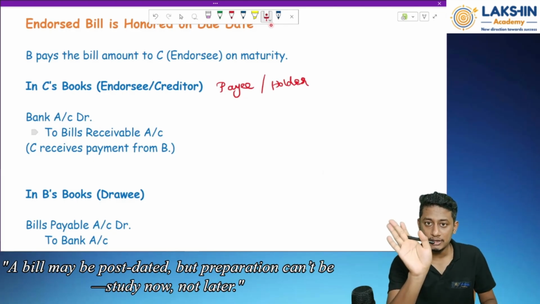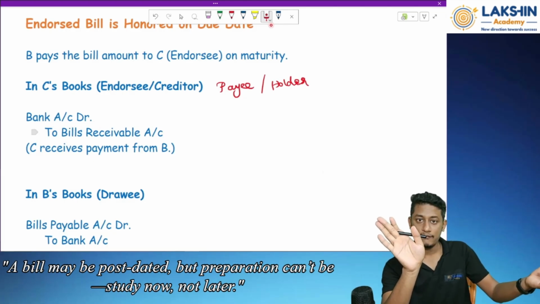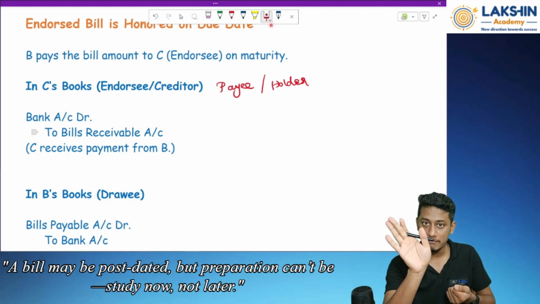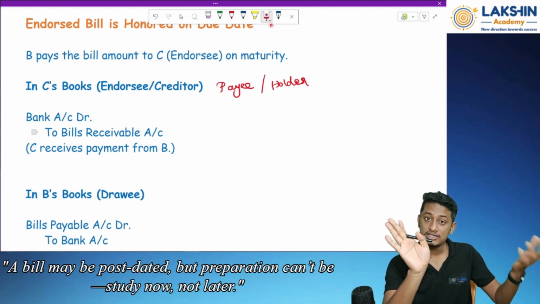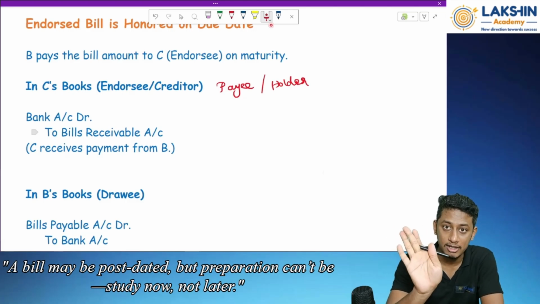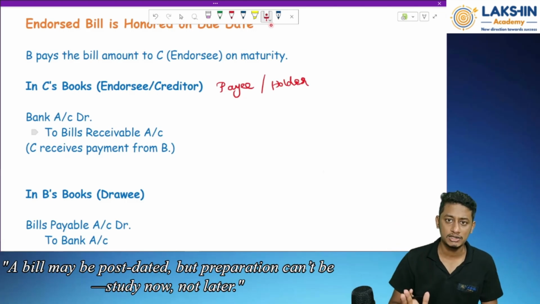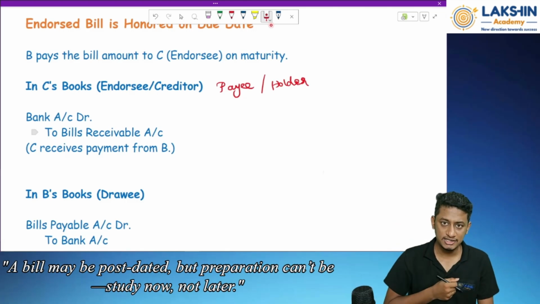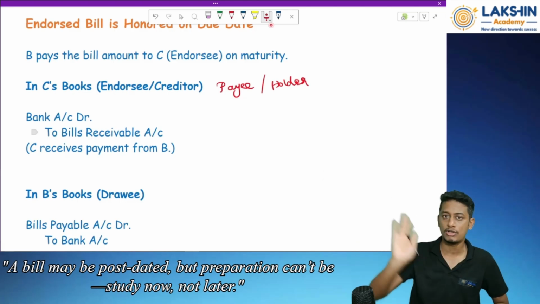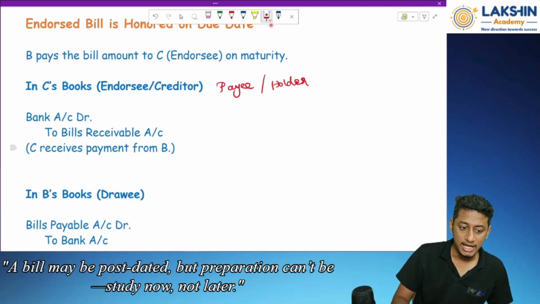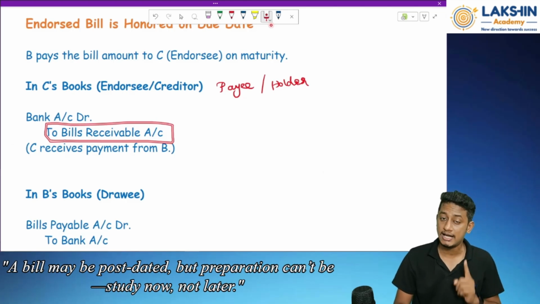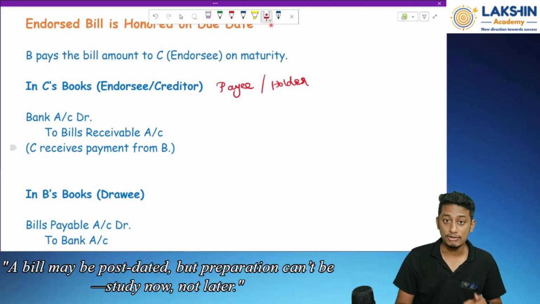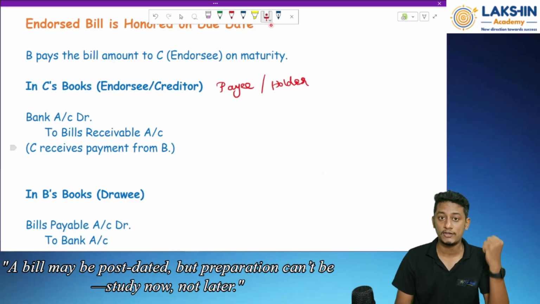Why? Since the bill was in his hand, for this bill he has received the payment from Mr. B. Because he has received the payment, is the bill valid now? No, because the bill has no worth now. Whatever payment was there, he has received, so the bill can be torn off and thrown away. Because of this, I will credit the asset account, that is my bills receivable account, to reduce the value and to remove it completely from my balance sheet.